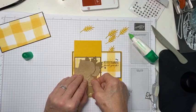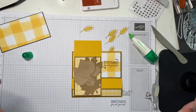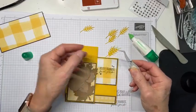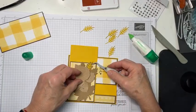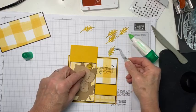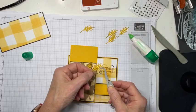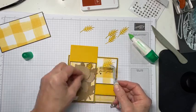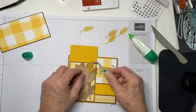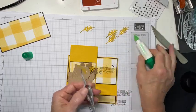Okay, so that goes right there. Perfect. Now, we're going to use our tweezers to tuck some wheats in here. I'm going to do a little bit of a fit check just to be sure I can cover that hole, and I don't need to cut off any of the stem. If you don't have enough room to tuck, you can just cut off some of the stem and you'll be fine. But that's going to work right there. So let's go ahead and put that in. Just put a little liquid glue right there.